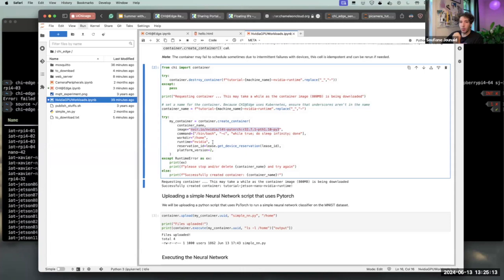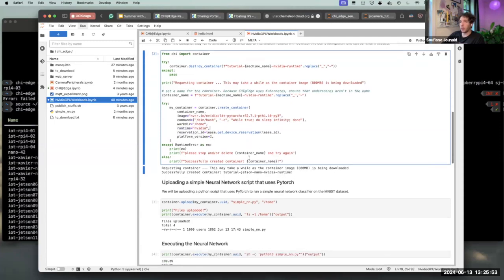Another important thing is that when you start a GPU workload on an NVIDIA device, you have to specify the runtime NVIDIA keyword over here, because this keyword tells Edge to spawn a container with the NVIDIA runtime instead of a regular runtime. The NVIDIA runtime will be able to load in GPU capabilities such as CUDA and various things that need to be mounted in order for the GPU to work. So this keyword is quite important. This will only work on the Jetson devices. It will not work on Raspberry Pis, which do not have GPUs that you can access.